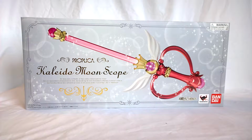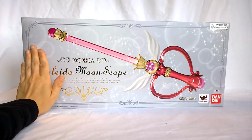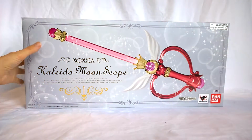So I'm excited to open this up and see what they've done exactly with the Kaleido Moonscope. It is a massive box. I can't even begin to explain. I should probably have a measuring tape or something, but there's my hand, right? So the box is like a hand and a half high. It's 1, 2, like 3 hands long.